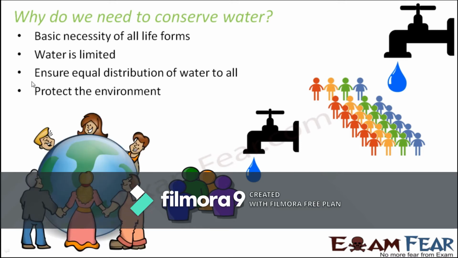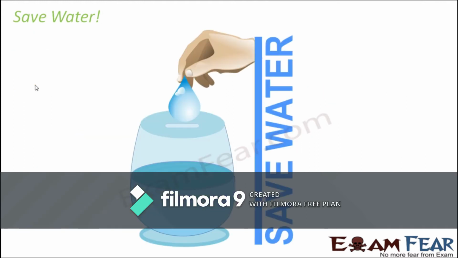We need to protect our environment because it is not only about conserving water. Water is a natural resource. Water is something which is precious, which is needed for the survival of life forms. So overall, if we want to keep the environment safe, we need to have water. When we don't have water, we don't have plants. When we don't have plants, we harm the environment in some way or other. So considering all these reasons and factors, it is very important that we take enough care of conserving water, of storing water and stop wasting it.